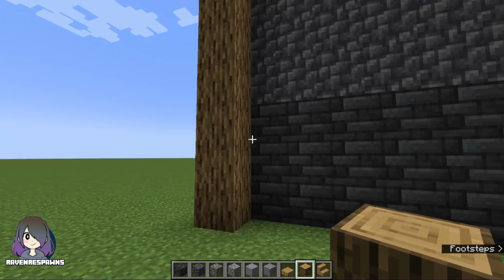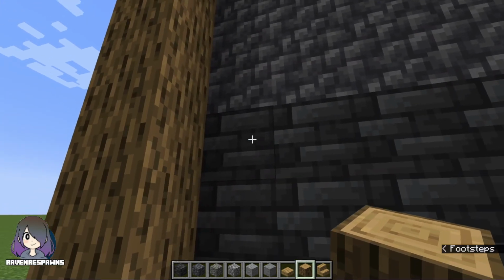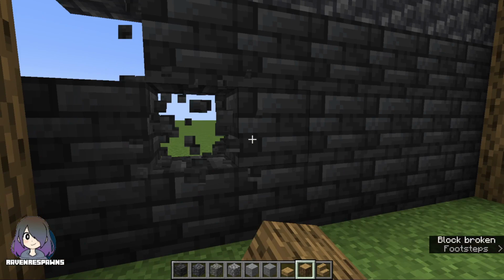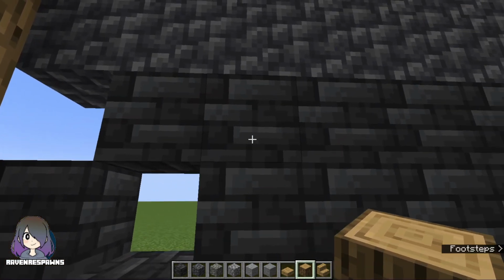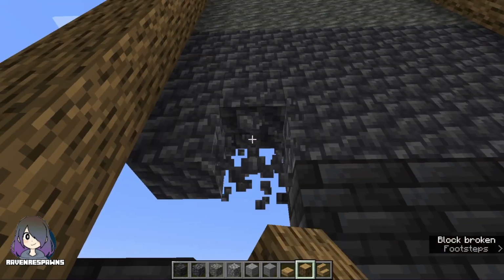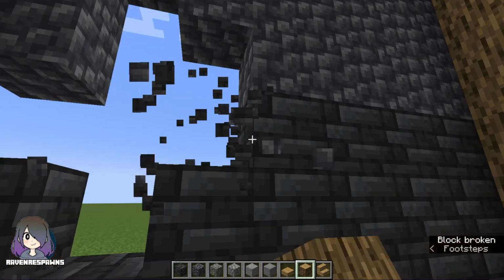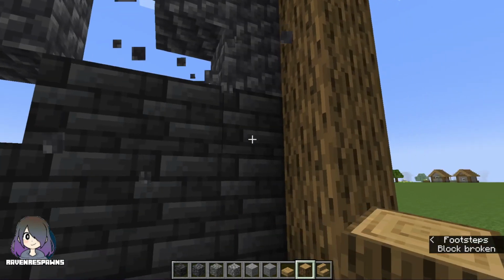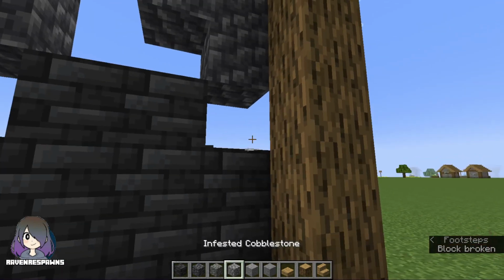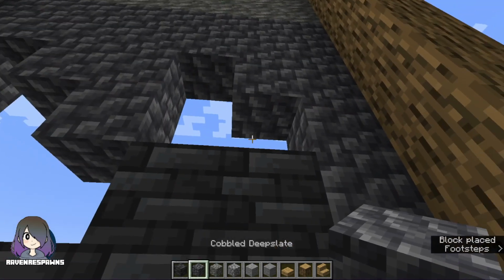To break up this part of the wall, we're going to blend the blocks. So I'm going to take out these. Hello. Okay. Little bit of lag there. I'm very sorry. Take out some of these. And we're going to mix the blocks a bit.